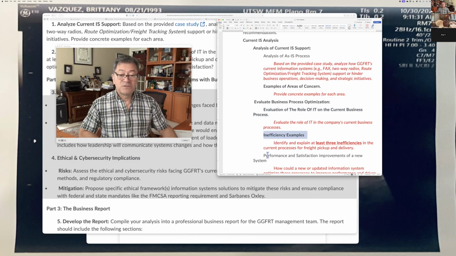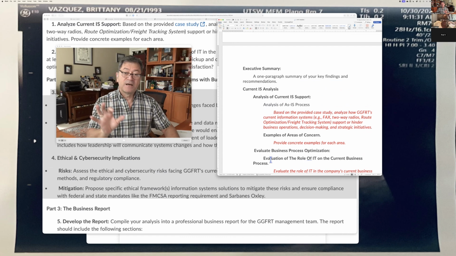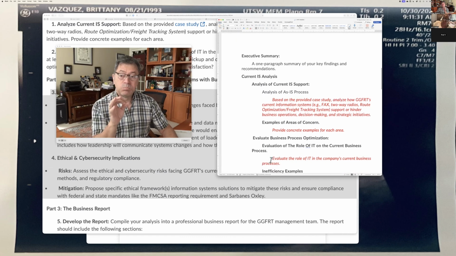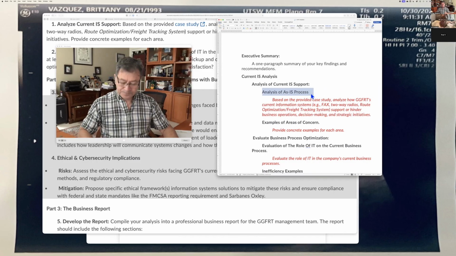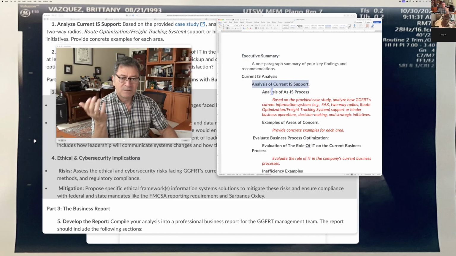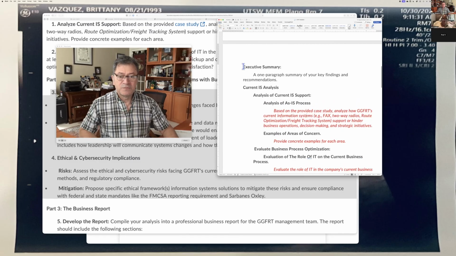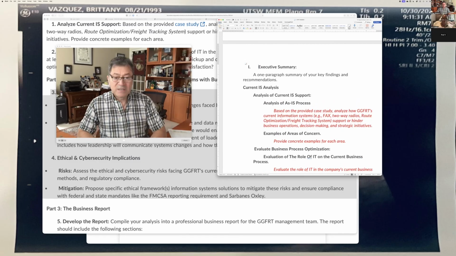Some students also use this to keep track. In APA, you don't have to use numbers for headings. You could use letters, correct. But as you can see here, sometimes this will be a first level heading, this will be a second level heading, this will be a third level heading with the answer paragraph underneath it. So some students do things like this too to keep track of things.